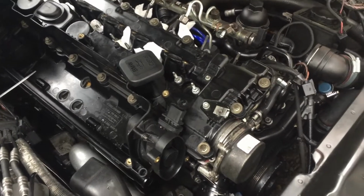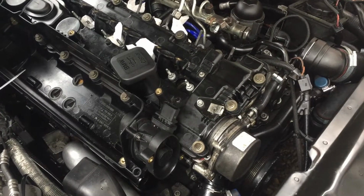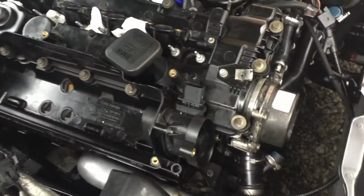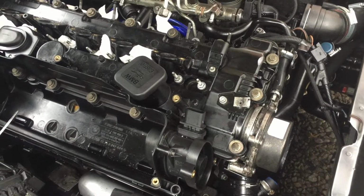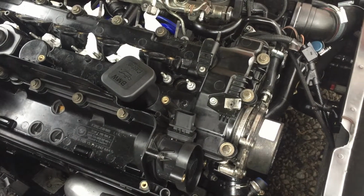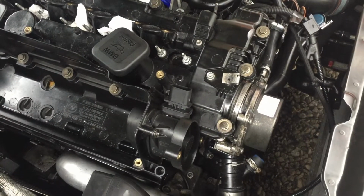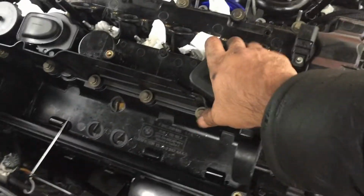So we're going to be stripping it all down. I'm going to be doing the timing chain, and I'm going to be replacing the rocker arms. I'm basically going to take the cylinder head off now. I've never done this before. Never changed a cam belt, and I never changed a timing chain either. So I've been watching a lot of videos on this, so let's get it stripped down and then we'll take it from there.